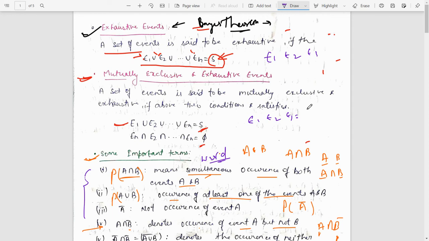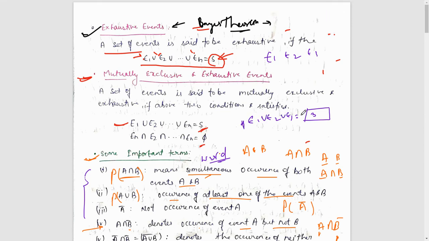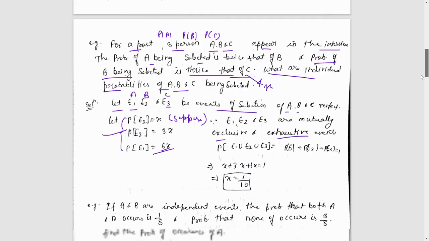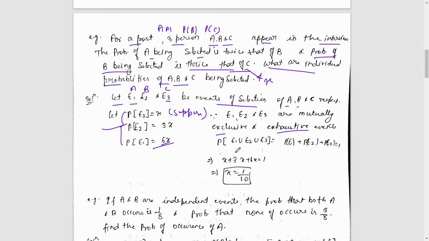Because in the sample space that the problem is talking about, there are only three people. So if you take the union of all these events, we are talking about the whole set, because there are only three people. If there were four people and we were talking about selection of three, it could not have been a mutually exclusive and exhaustive event, because then you should have talked about the fourth person also. But here there are only three people, and we're talking about the probability of everything. So in that case, it will be a mutually exclusive event.